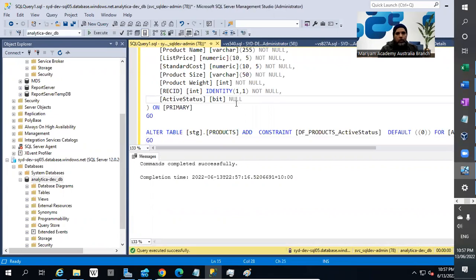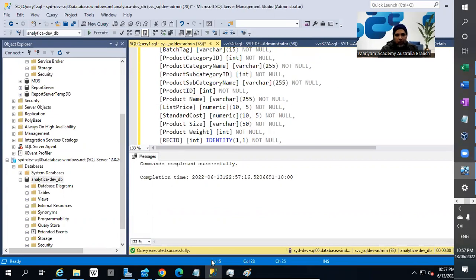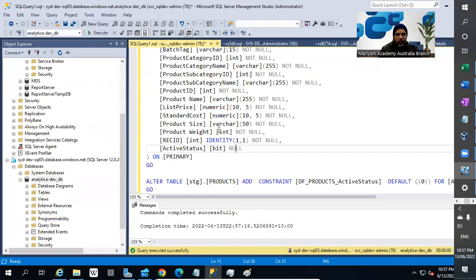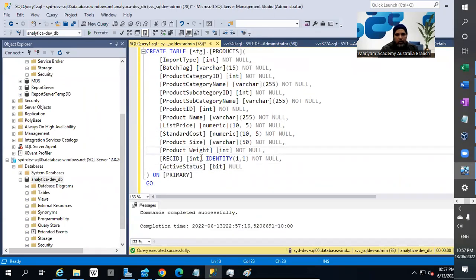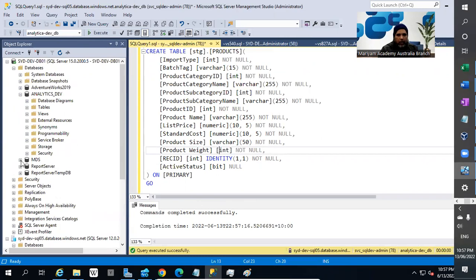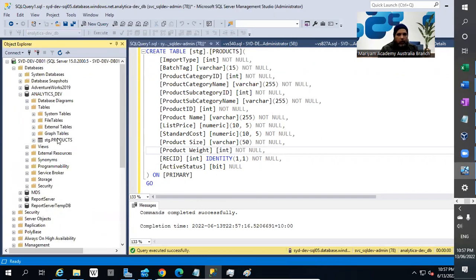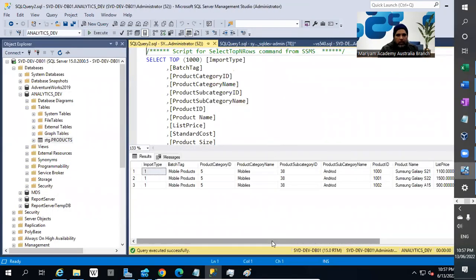Now what I can do, I can go in and I can copy my product table, because if you remember, that's the product table that we have used for our MDS, Master Data Services, right? So it's going to keep all the information which is linked to our product categories and subcategories. And just for your refresher, if you haven't seen that video, let me show it to you. That's the table.